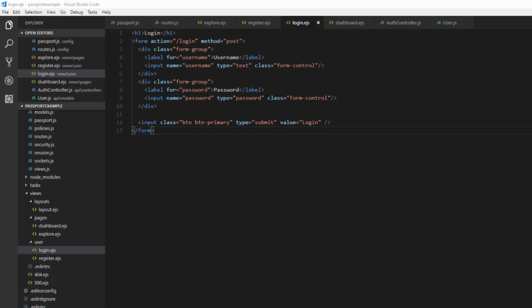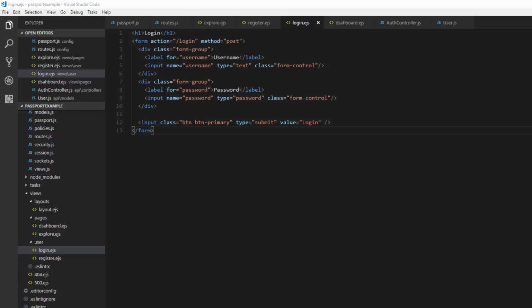Register. We'll get rid of the terms and conditions. We won't do that for today. Delete that. We only have one password field. We won't check for password, so get rid of that.